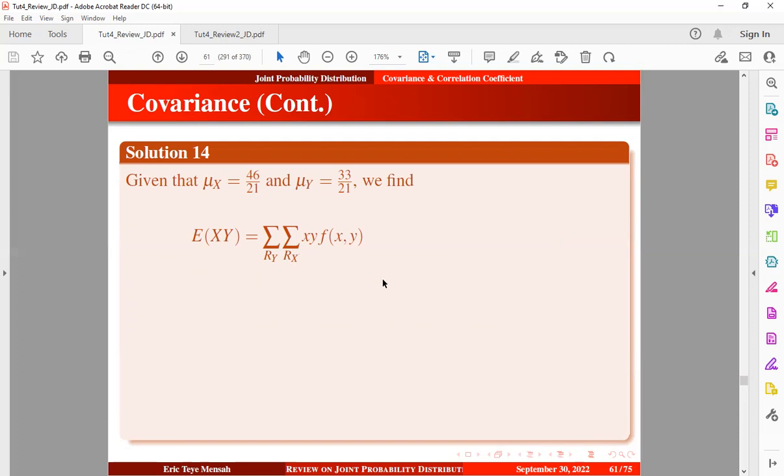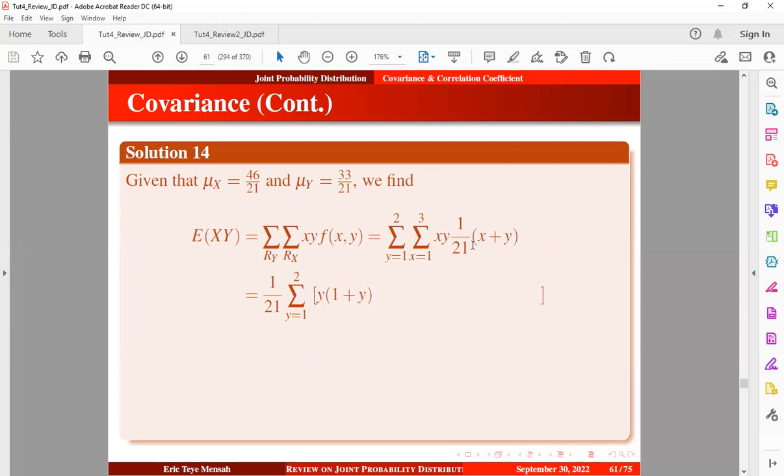Okay. So, first of all, you know that the possible values for y are from 1 to 2, and the possible values for x are from 1 to 3. So we can decide to start with x, and sum over the region of x, so we input the values for x, right?